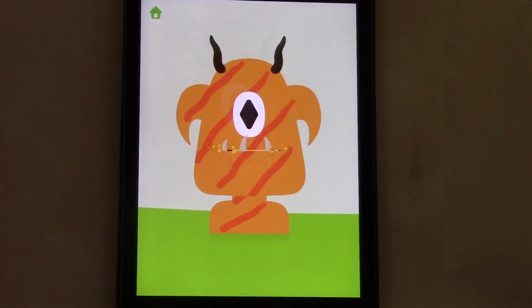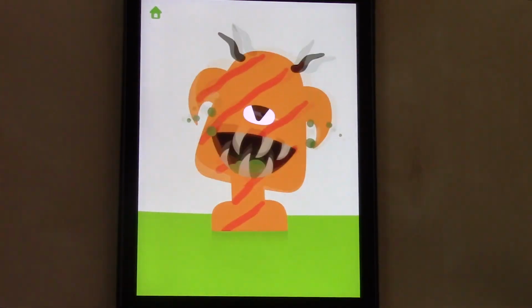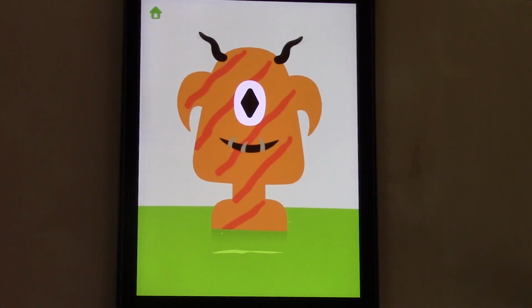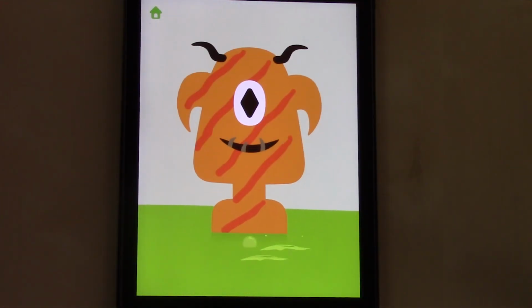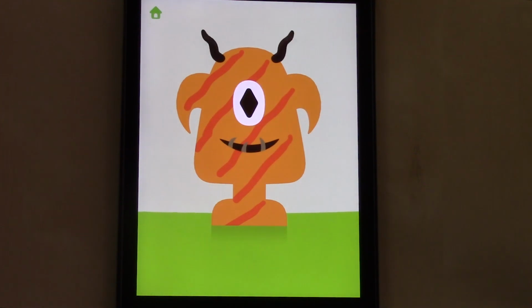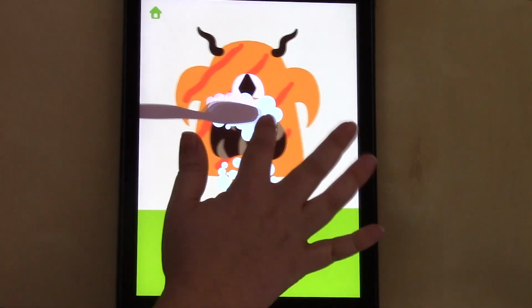So he wants a banana peel. Ooh, a pickle. And some spaghetti. And now he's ready for some dental hygiene as well.